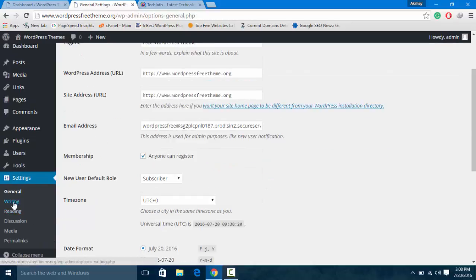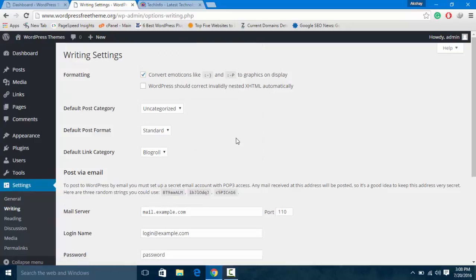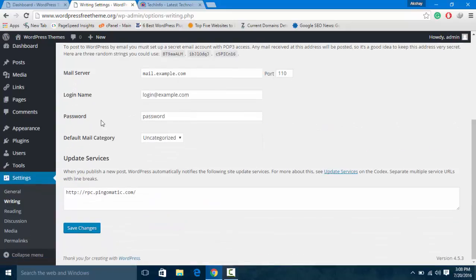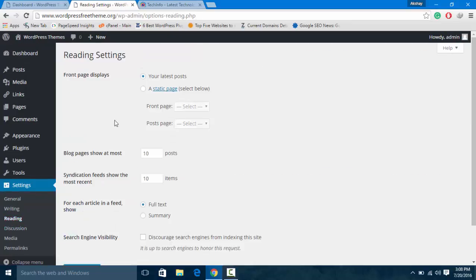Similarly in the writing section, you don't have to do anything, just don't change any setting in this. In reading, if you have a static home page, meaning you designed your home page and you want it to be your main home page, so that when someone types www.org, they are redirected to the special page you have designed, then you use static page here and select the page.